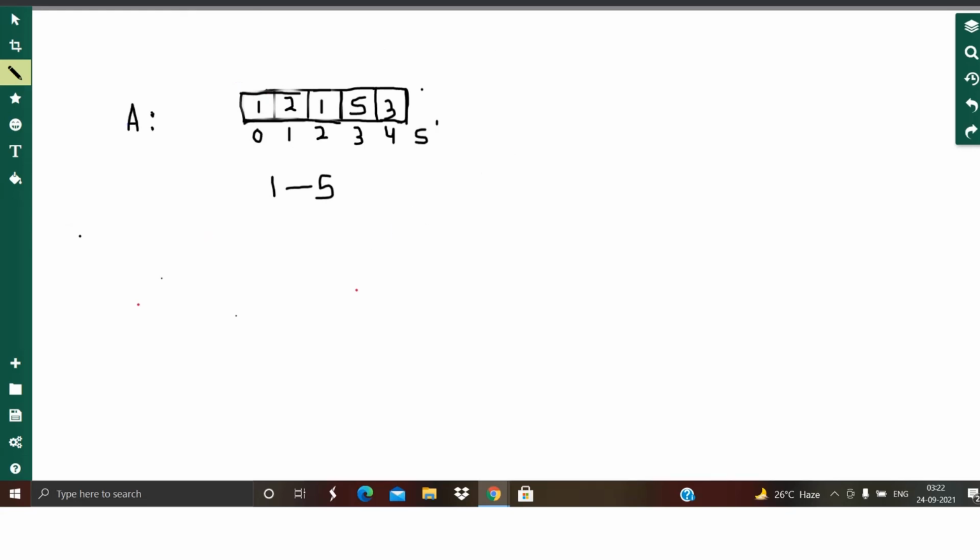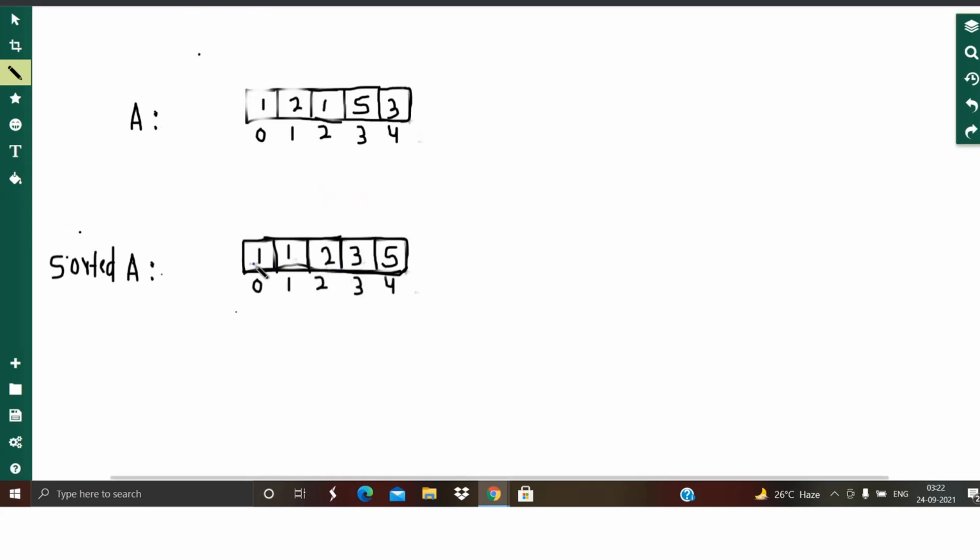If we sort the array, then the duplicate elements will appear adjacent to each other. So it will be very easy in a single traversal. After sorting, we traverse the array and compare the adjacent elements, and if the adjacent elements are equal, then that element is the repeating element, and we put it into a set.